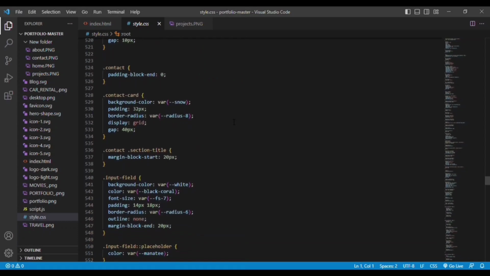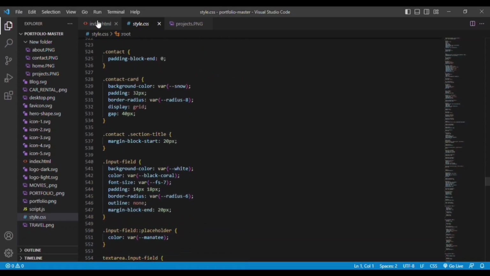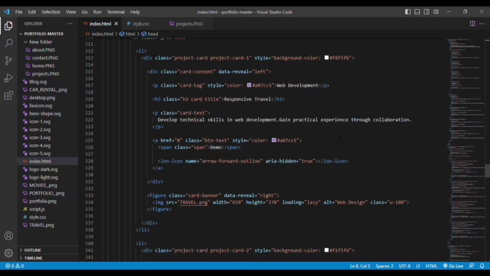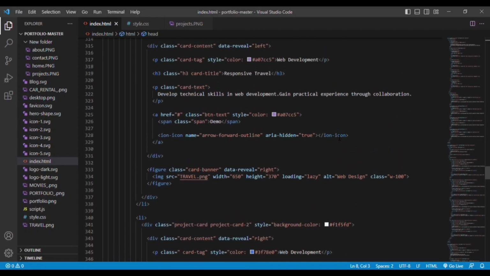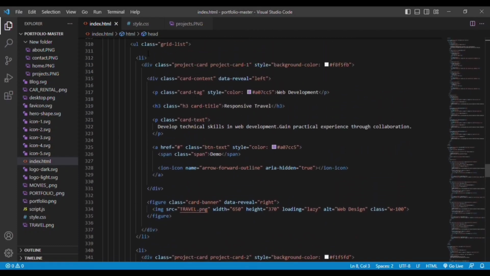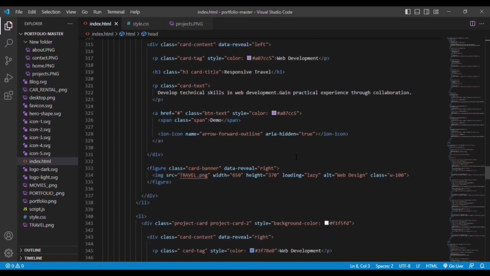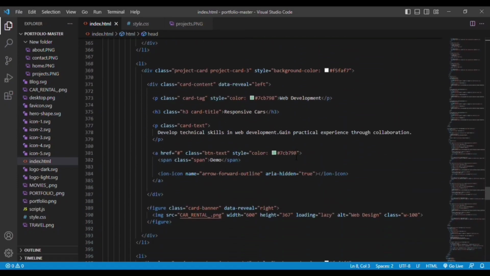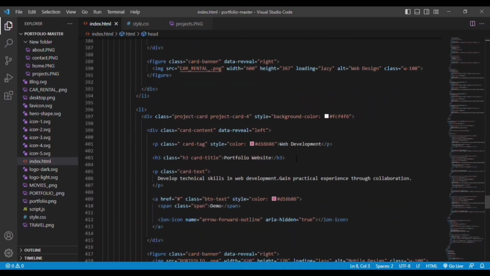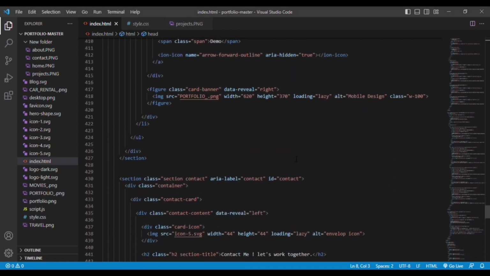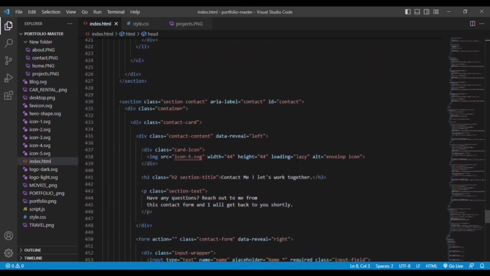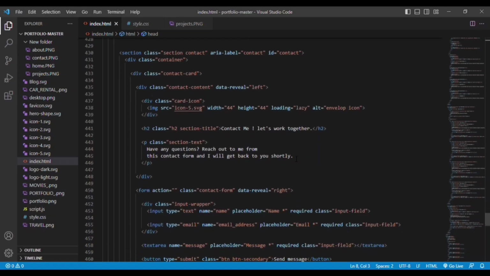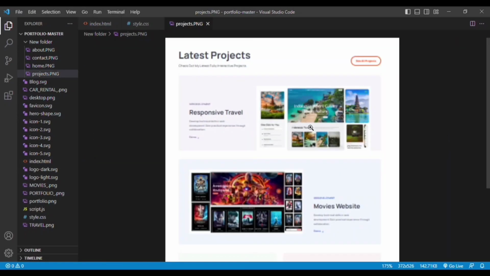Next we have the contact section. Now let's go to the same list element that we have done for the first one, the project card. We are copying the code and changing the values four more times. You can see it is the exact same one, we are just changing the data values, that's all, so that we can get the project values.